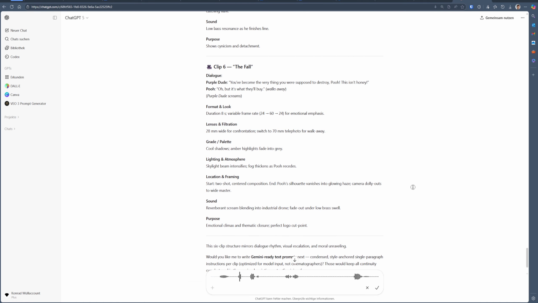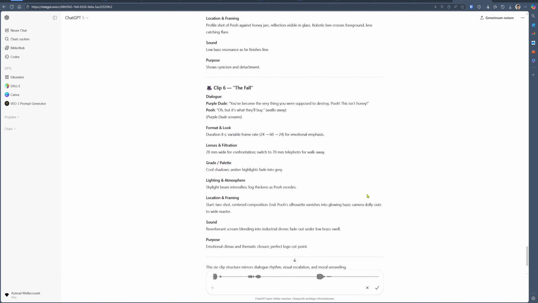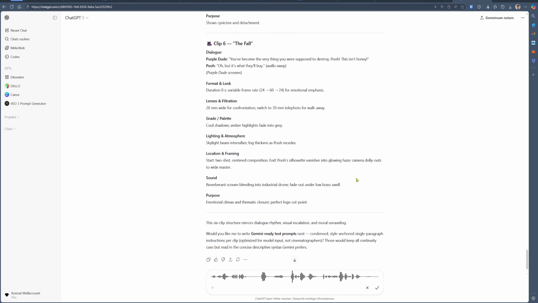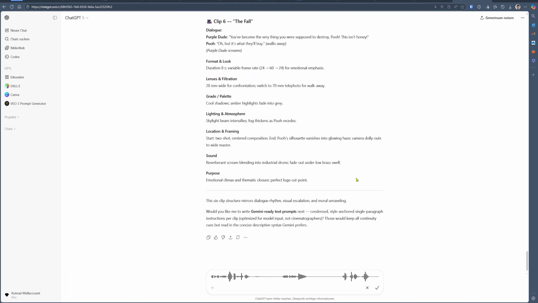And for clip 7, "but it's what I'll buy," there should be a like medium close-up shot of Pooh walking away from Purple Dude, who is way back in the background, into a away out of frame.